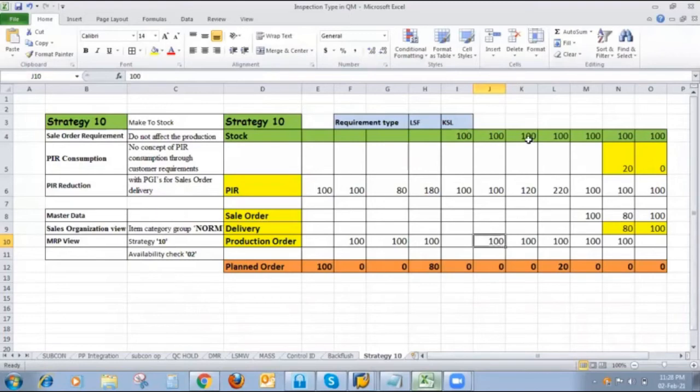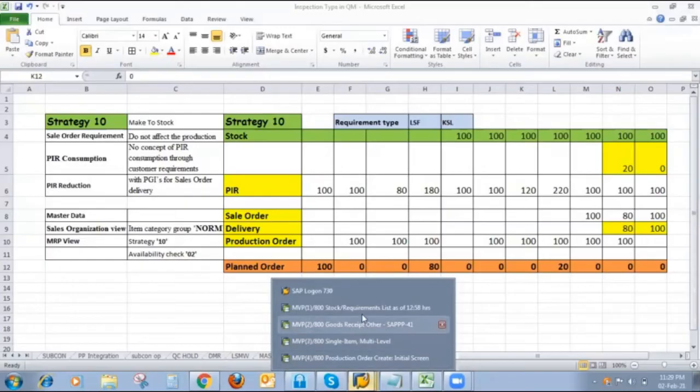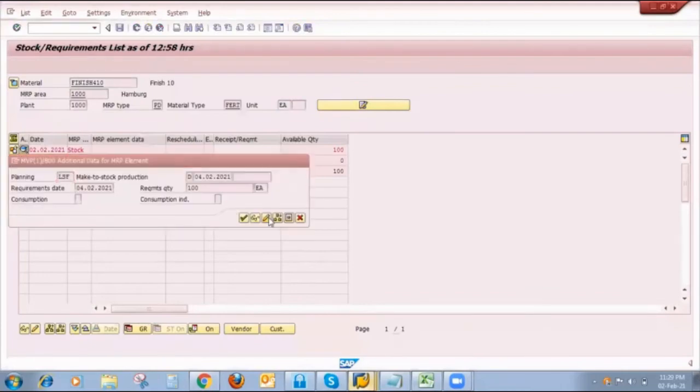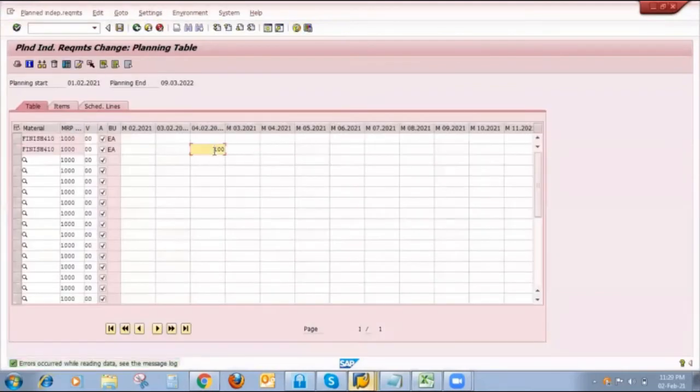If I move towards column K, that is stock is 100, planned stock is 100, production order is 100, and PIR is 120. So in that situation, how much quantity of plan order will we generate? So if I adjust this scenario, independent requirement changes from 100 to 120.